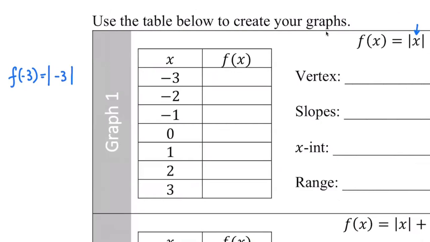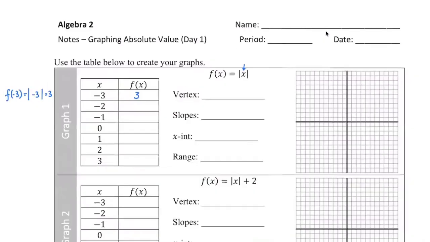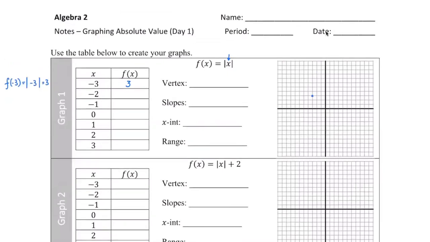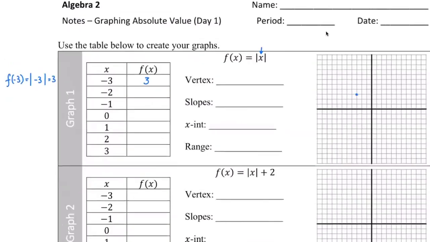It's just like last week or so, when we would tell you what the x value is, and then you find out the y value. It's basically the same thing. So you replace the x with -3, and we say, what is the absolute value of -3? Of course, that's 3. So you put a 3 right there, and once you do that, you put a dot right here. Now, one thing that we know for sure about all of the graphs that you're going to produce is that they will all be V-shaped graphs.